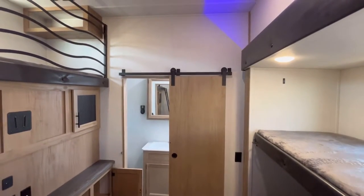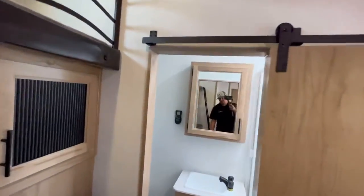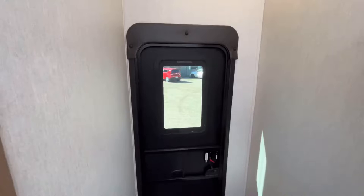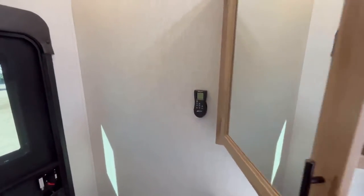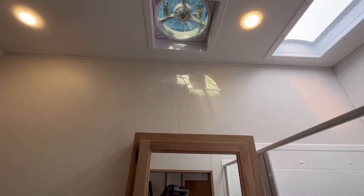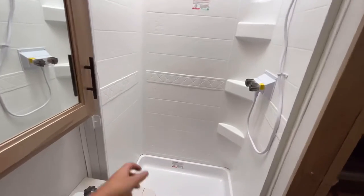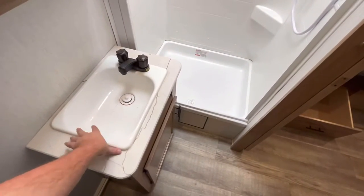You've got a barn-style door to separate the bathroom off. AC vents back here are dual-ducted as well. In the bathroom you've got a porcelain foot-flush lever toilet. There's an egress door so you can come right in and out to the bathroom without tracking up the whole RV. You've got a nice medicine cabinet, a larger MaxAir vent fan with a remote to control it without being 10 feet tall. And this is a nice 30 by 36 inch shower with a skylight, ABS plastic surround, and a slow-close shower door.